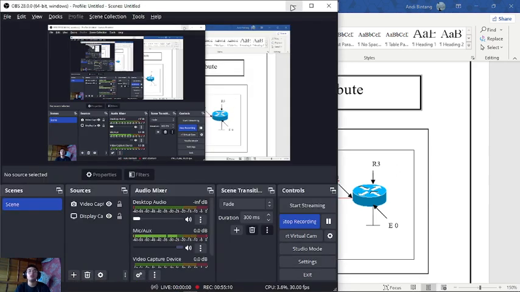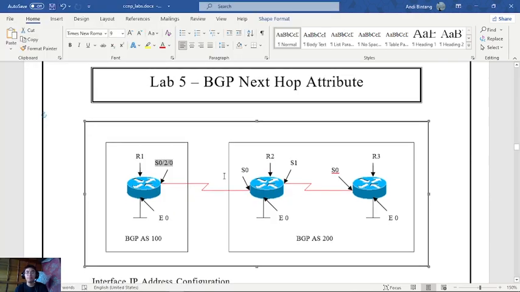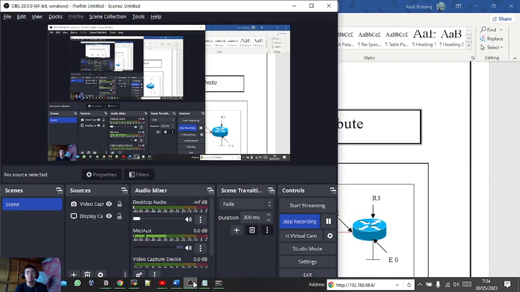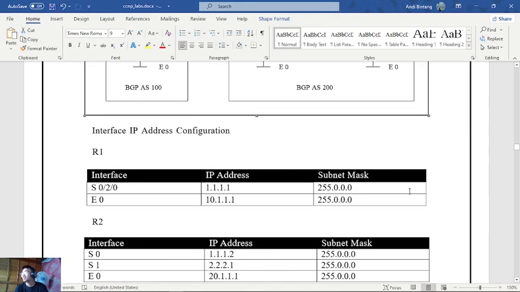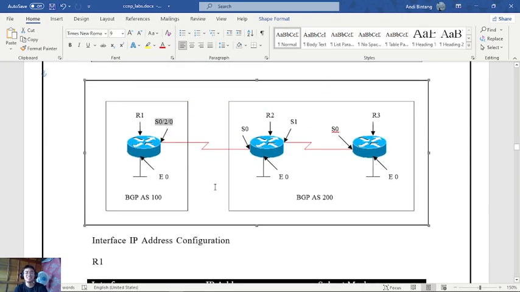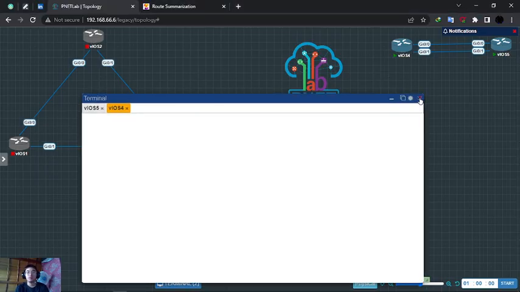Okay, we are going to continue our lab about the BGP next hop attribute. We are going to set up the topology first.